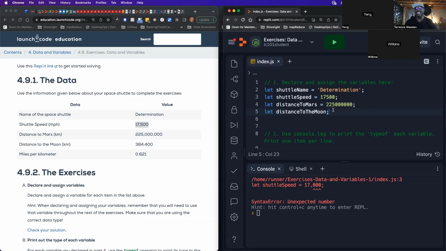Now, when I say assign it a value, which it says right, declare and assign the value, then that's when I'll come in here and add the assignment operator and I'll give it the value. Okay. And I'm believing that these are all going to be strings, but we're going to see when we get further down into the instruction. So now when you hear just declare, all you got to do is give it the variable name with a semicolon.